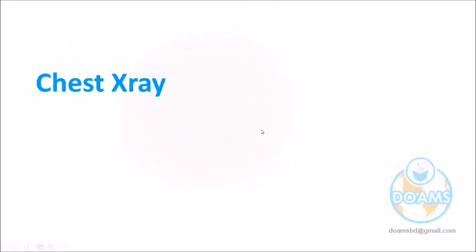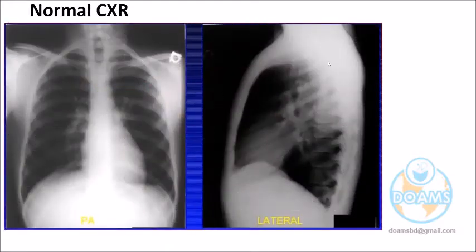We will start with the chest X-ray. There are some other common X-rays also that we deal with in our practice, but the priority is always the chest X-ray. So let's move on to the chest X-ray, and you look at that. This is the typical normal chest X-ray. You see what we look at: the trachea from here, then the lung fields, heart shadow, diaphragm, both costophrenic angles, including the bony cage of the thorax. And you see that in the angle, there is a scapula also visible.